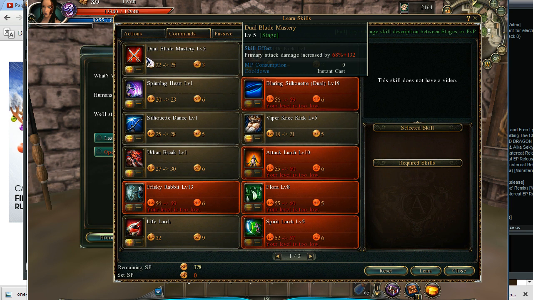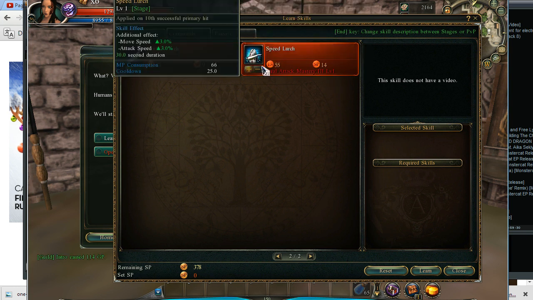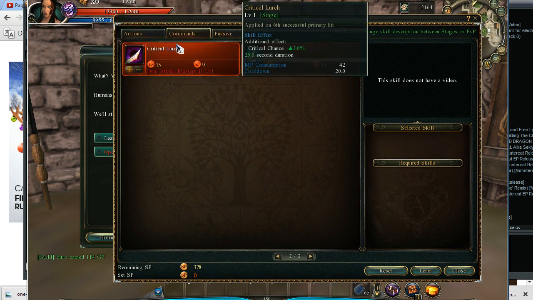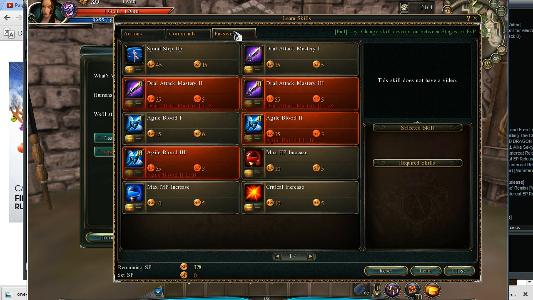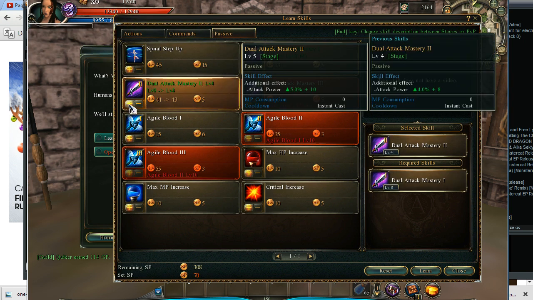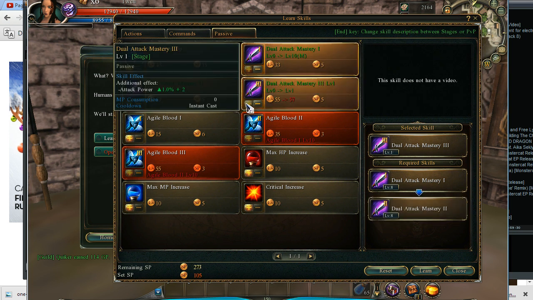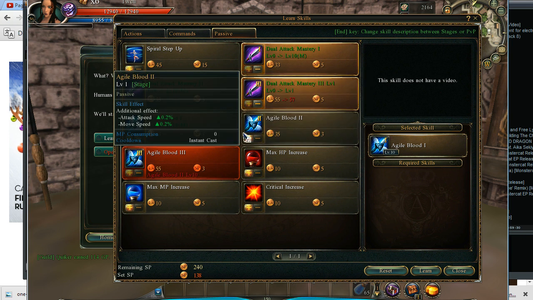For PvE, on the other hand, I could recommend, or you could play around with it, like maximize dual blade mastery, and with that you can maximize Critical Lurch and Speed Lurch and get all sorts of fancy attack speed weapons to still get everything you want. But to be honest, that is still hypothetically good, but I don't think it would be that wise to even try it.